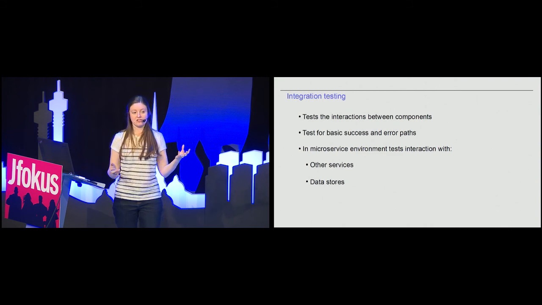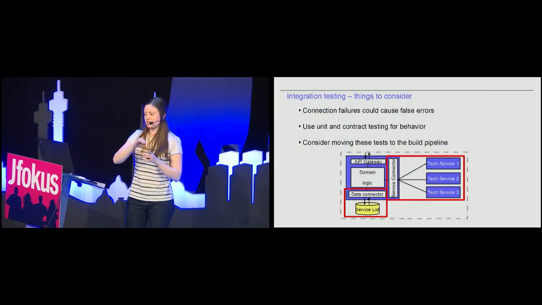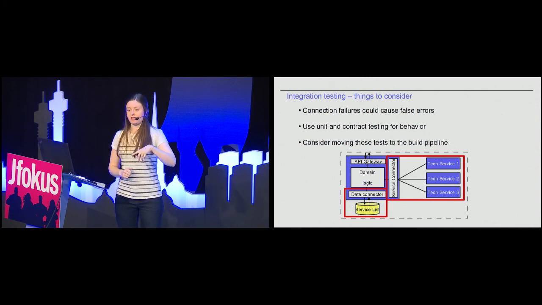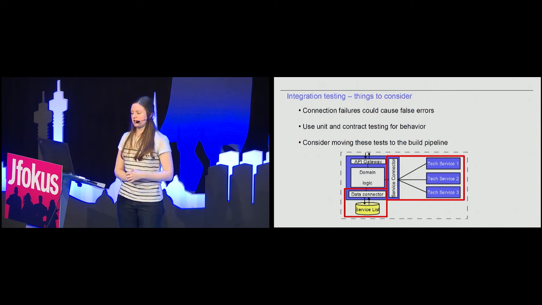We saw previously that you could have component tests that were some form of integration test with starting up the server, but in this case, it's just the basic: if I make a request, is it successful? And if I get a timeout, am I handling that correctly? And in a microservice environment, these are the interactions with other services and with data stores. So in our specific application, you can see here it's all of the interactions with the different services. Although I've drawn one box, you would have one for each of the interactions. And then your interactions with the service list, so that's from the data connector to the service list.